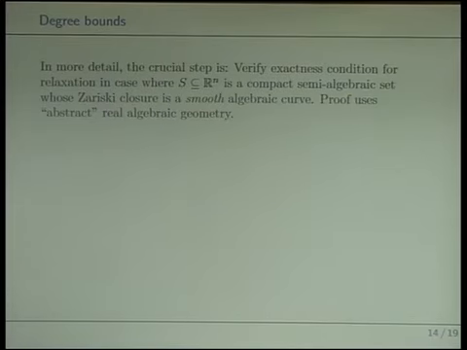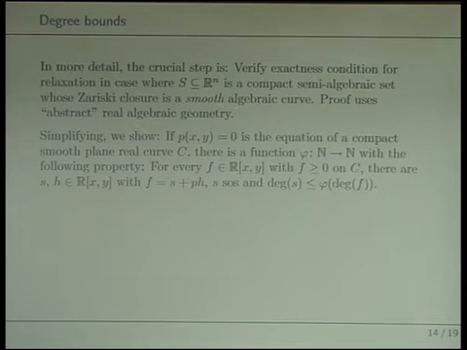So I want to go a little bit more into detail, although I will definitely not give an outline of the proof. The crucial step is to work on a smooth algebraic curve. For simplicity, let's assume we have a smooth plane curve, so we have one equation in two variables x and y, p(x,y) = 0, one polynomial. Let's assume this describes a compact, smooth plane real curve C. We want degree bounds, so I'm simplifying: let's forget an arbitrary closed subset S of the curve and just take S to be the entire curve.